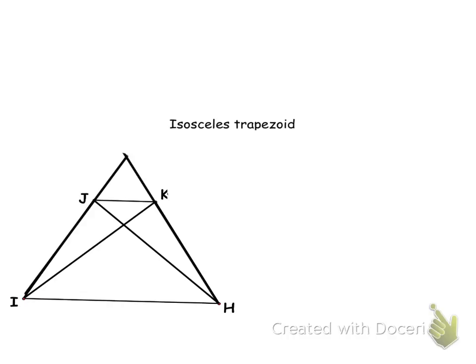Here, we're going to start talking about isosceles trapezoid. If you look at this particular triangle right here, what you're going to find out is a couple of things. First of all, you have an isosceles triangle. This is an isosceles triangle, meaning that this side here and this side here are congruent. So if I was to take away the top of my triangle, like so, I now have a trapezoid.